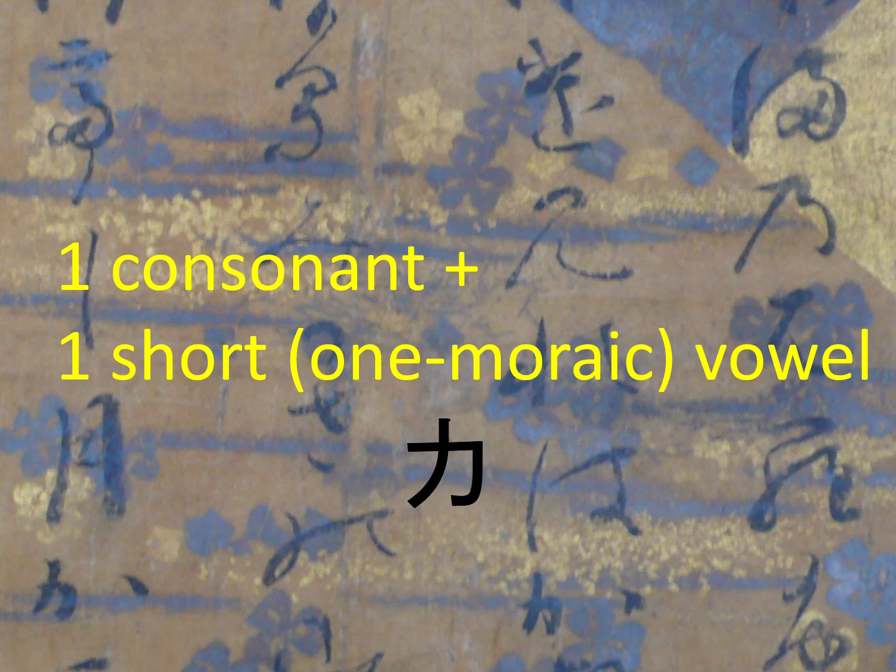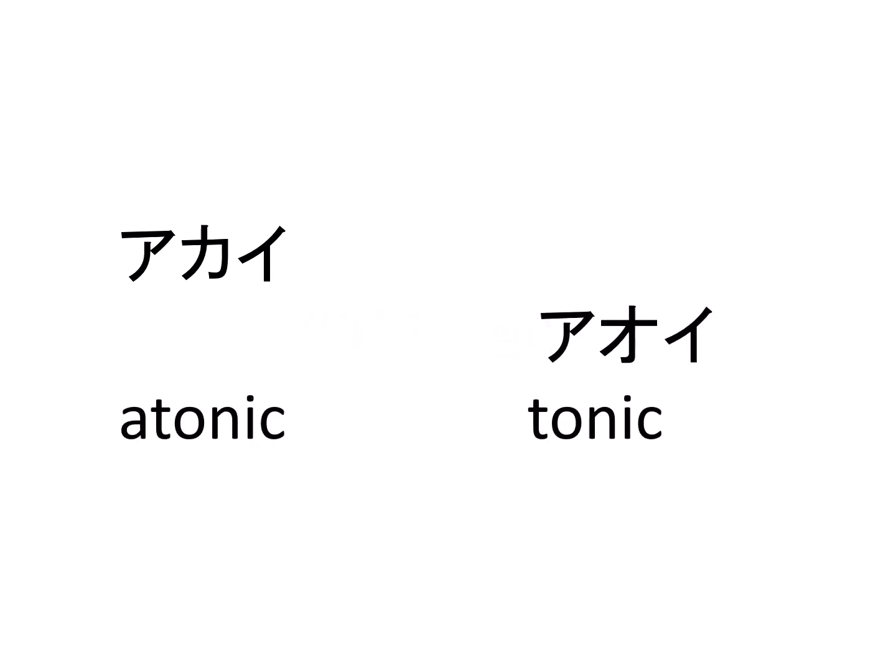Read aloud this new word. Write it down. It's akai. It is a qualitative verb, meaning it is red. It is an atonic verb, unlike aoi. The difference between them is clearly audible when connected with the following noun. Listen to the following phrase.